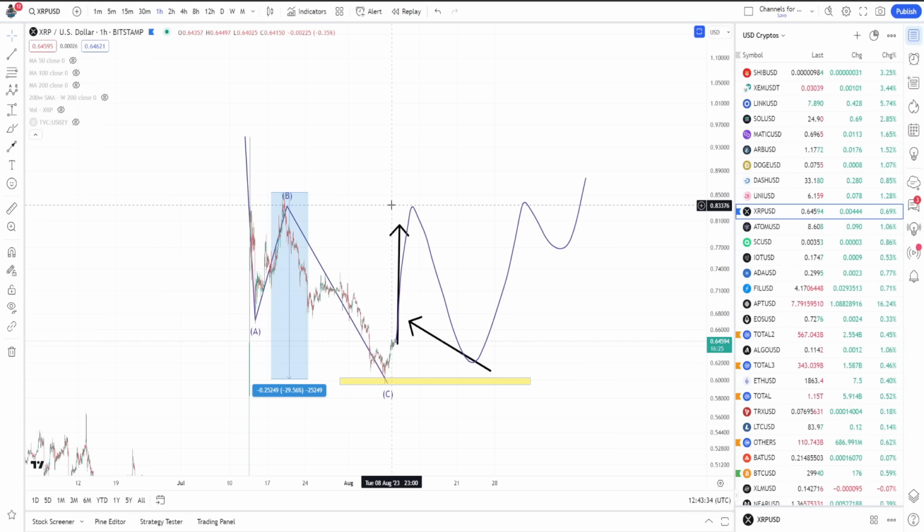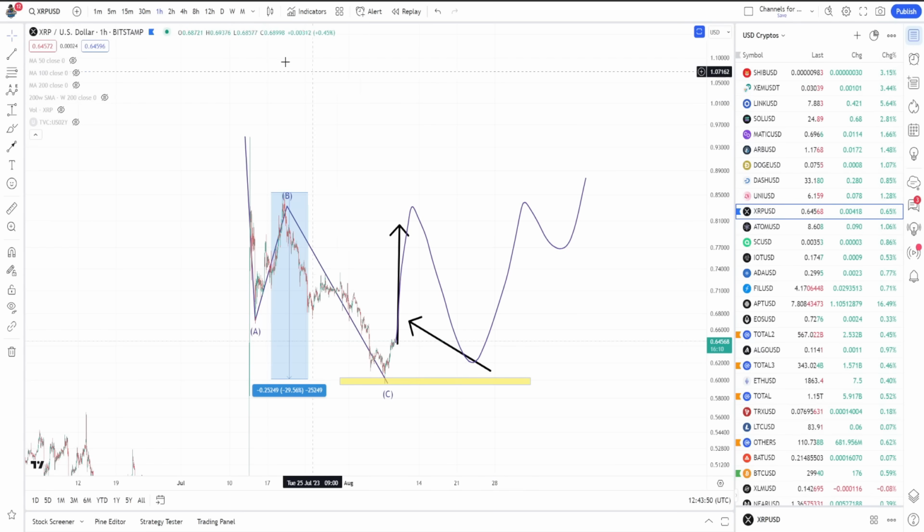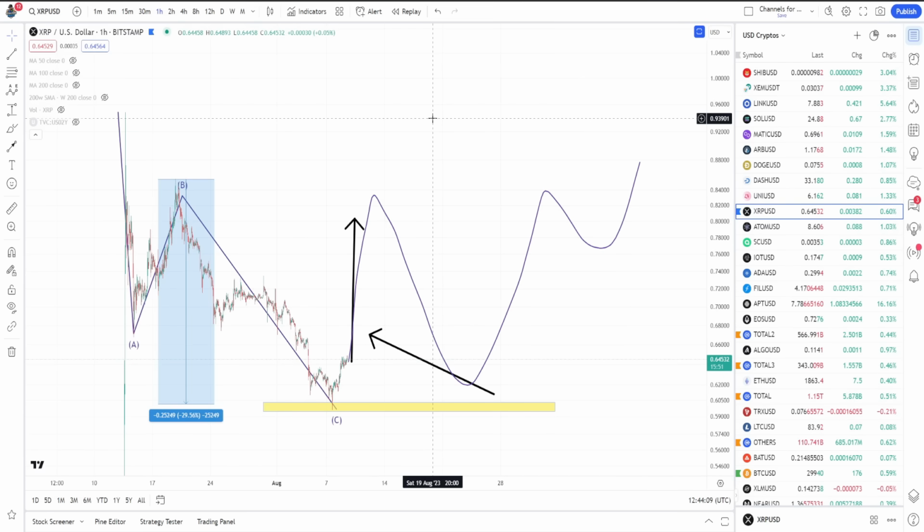And a price move back up could potentially just be a move within a range. The great news is that would be within wave E of a contracting triangle. It's the final range. It's a small range when we look at the grand scheme of things. But right now, the thing that we're looking for is to get that marker that we're moving back up into the range. Should it do so, that should mark that is the bottom.